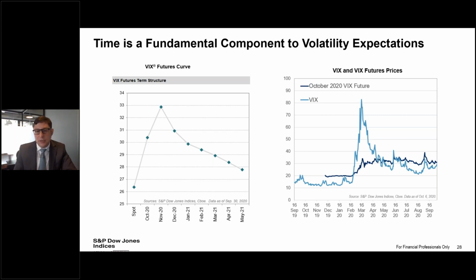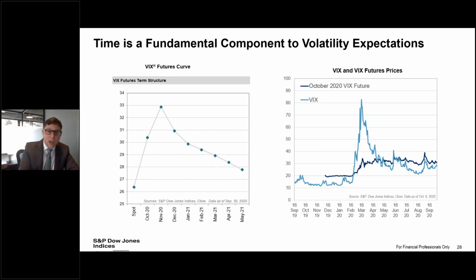So in light blue, you have the VIX itself. We saw it earlier, spikes up in the COVID sell-off, grinds back down afterwards. And you'll see that during that spike, the October future didn't rise by as much. The assumption was, by October, perhaps this crisis would be over and things would be back to normal. And then you see that natural convergence: as that future got closer to expiry, it was picking up more and more of the volatility of the VIX itself, converging through to the spot price.